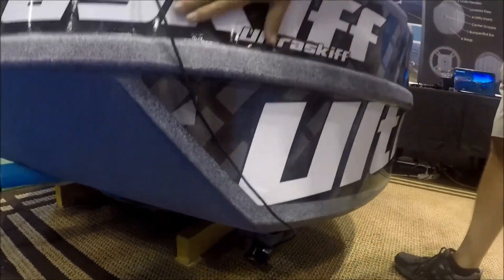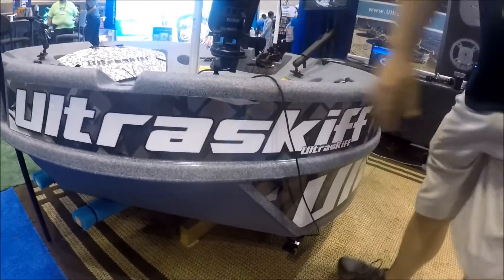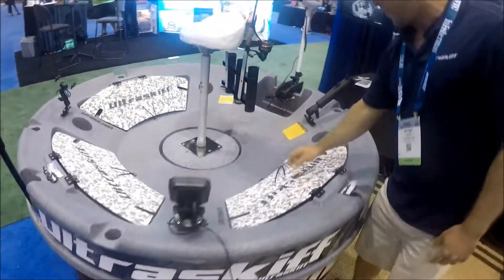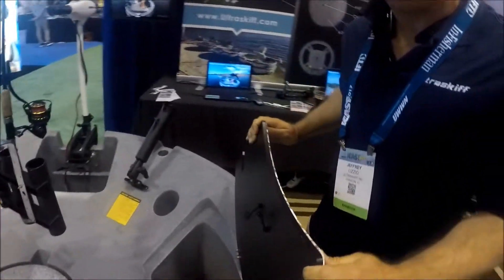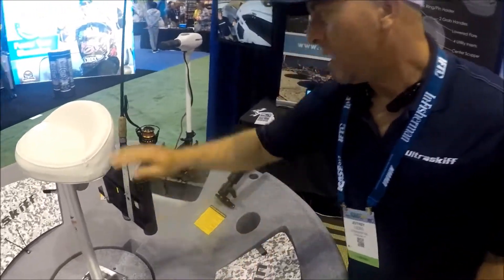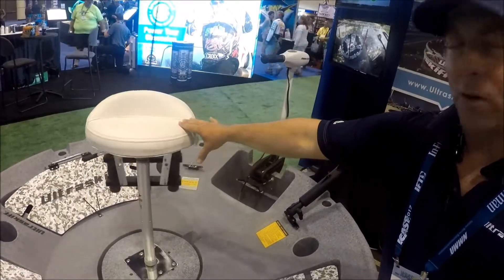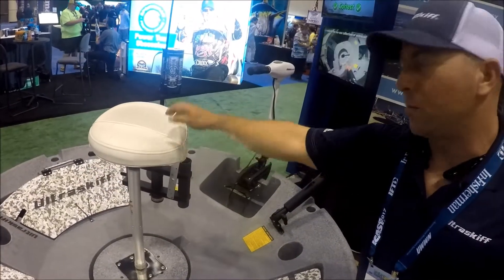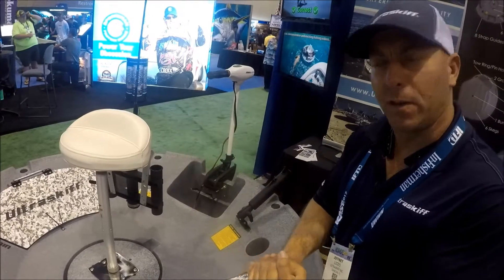This boat right here is wrapped in a really nice vinyl wrap and there's hundreds of different styles that you can wrap these boats in. On top of the doors we have a really nice soft marine surface. It doesn't come with each boat but you can customize it and pick from a hundred different colors. This particular seat is a casting stool — great for fishermen that like to use artificial, sit up higher, and have a lot of range of motion. And there's also just a normal seat with a back on it if you like to use live bait.